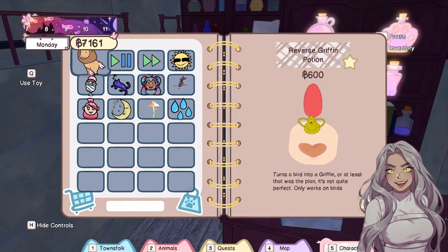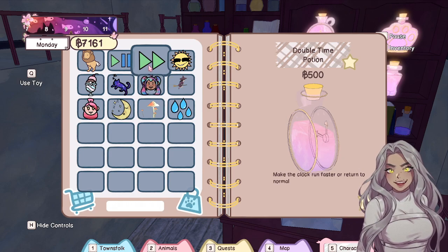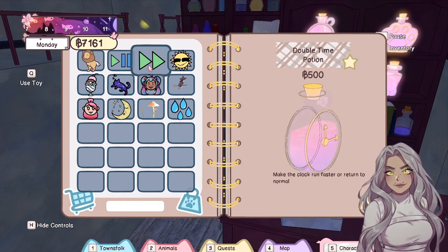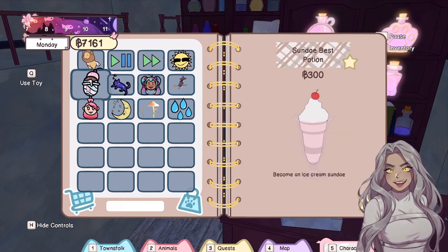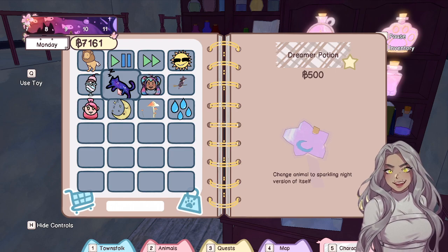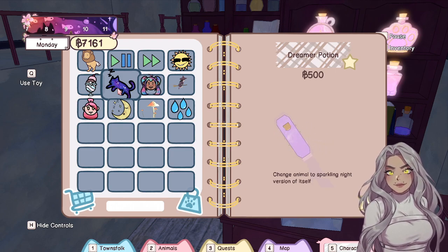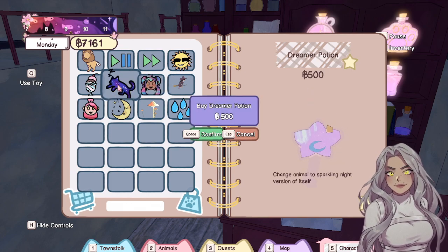Oh, more potions. Reverse Griffin potion. Take a break potion. Stop or start the clock. Double time potion. Make the clock run faster. Good morning potion. Change time to morning. Sunday best potion. Become an ice cream sundae. Dream a potion. Change animal to sparkling night version of itself. I want that.